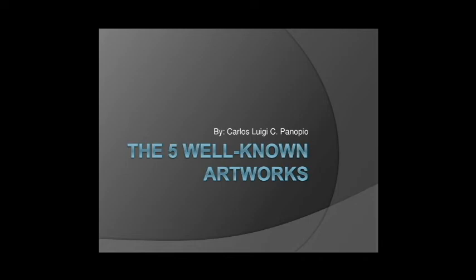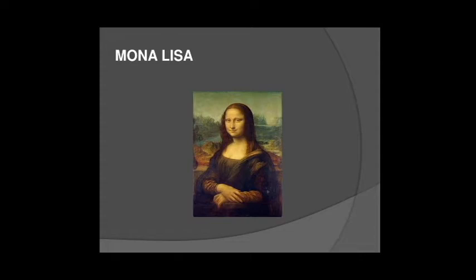So now I'll be presenting the five well-known artworks, and I'll be discussing the visual elements of each artwork. So first, I'll be showing to you the Mona Lisa artwork. This one is one of the most popular paintings in the entire world. And now I'll be discussing the visual elements of each artwork.